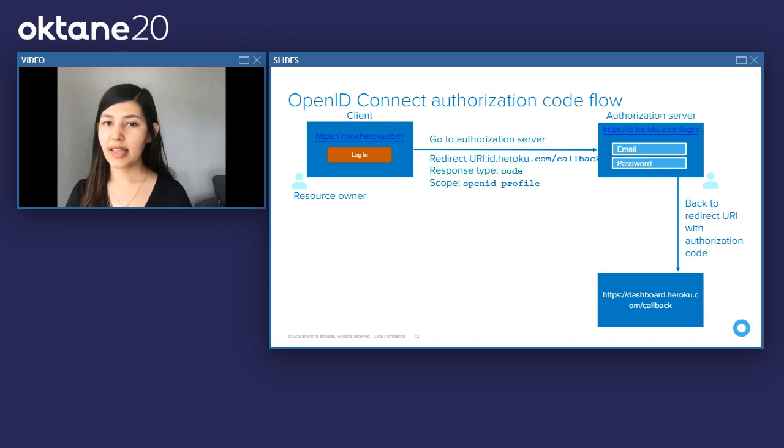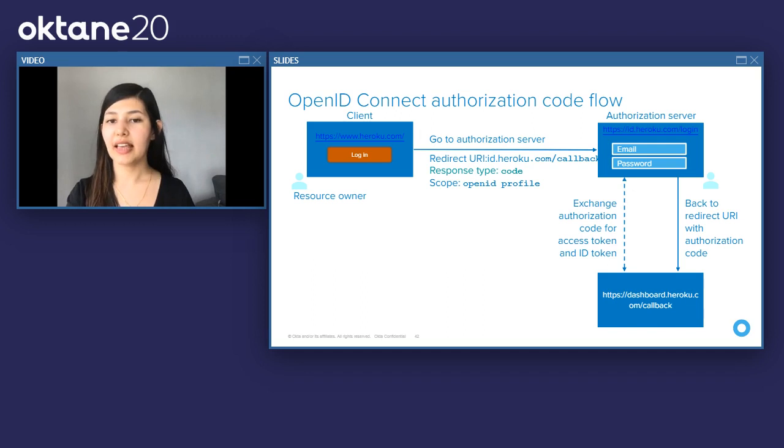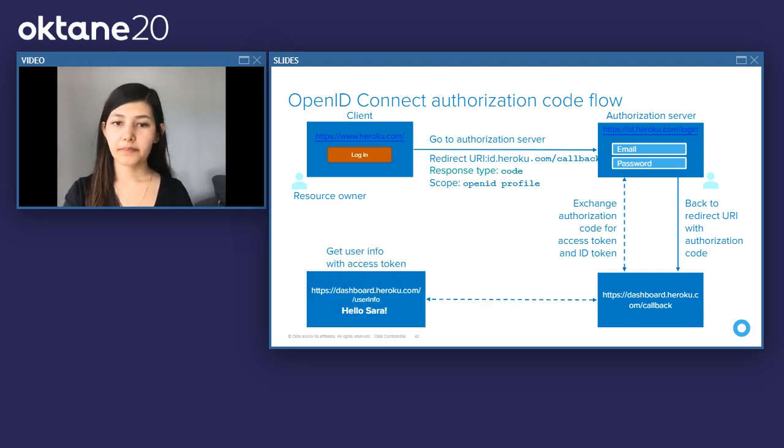dashboard.heroku.com/callback. The ID and dashboard servers are going to communicate again, get that code and exchange it for an ID token and access token. Once the dashboard has the ID token and access token, it can decode the ID token and get the user information, whatever it needs.